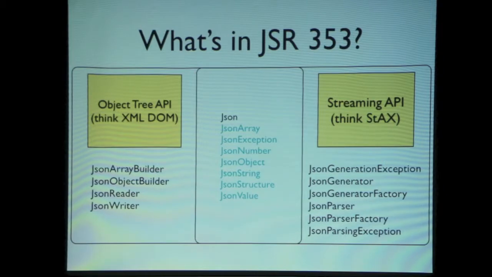So with this, what we add in are the JSON generator things, which allow you to output JSON one token at a time. We'll get into this in a minute, but it's really down to the level of, okay, now I want you to start an object. Now here's a key, here's a value, and it's very low level. You just give it one thing at a time, and it goes straight out an output stream. So you can use this to process very large documents without a big memory footprint.